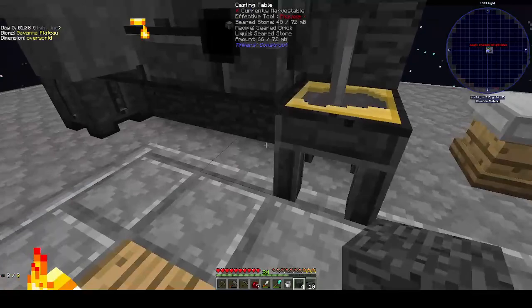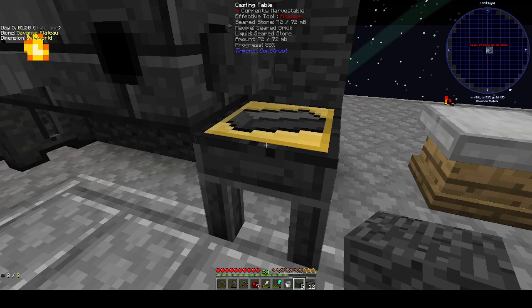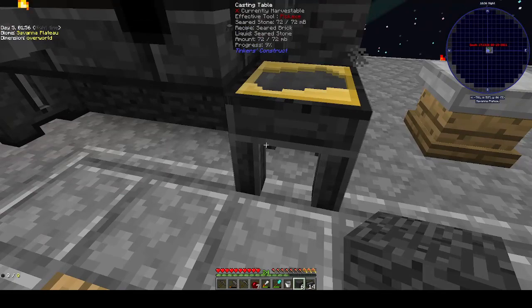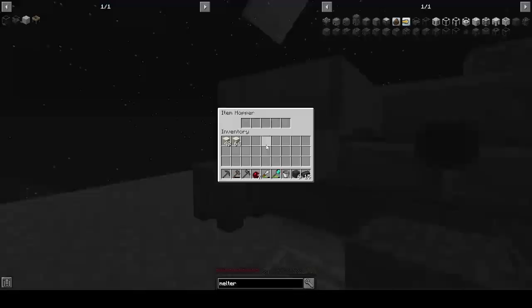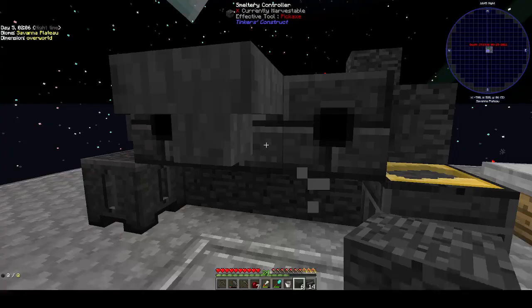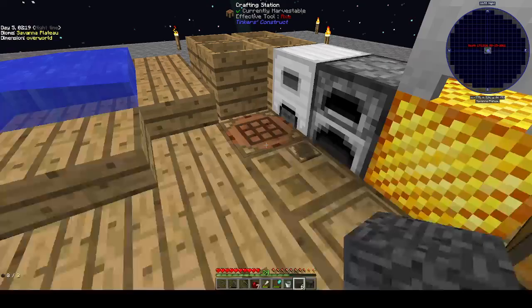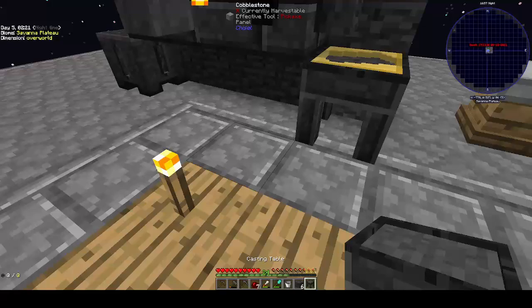We need 14 bricks. I made one too many. That's fine. We'll just take one of these and put it back in here. Okay. Now we can come over here and make another casting table and another casting basin. That way we have two of each here. We'll place this one on this side underneath that one.